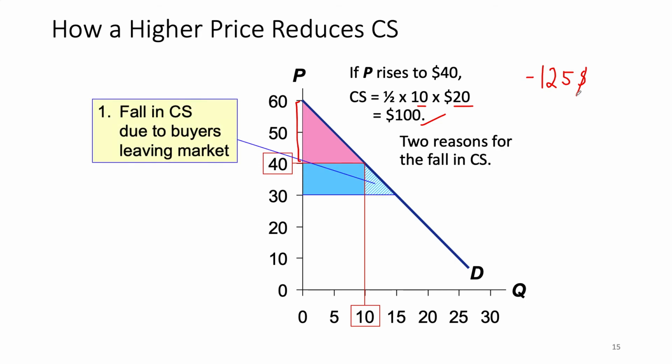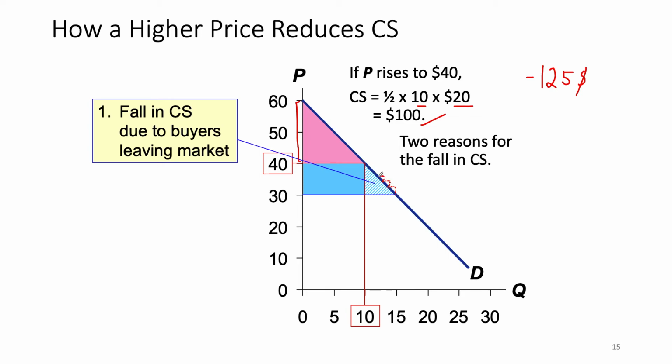First thing is that if I raise the price from 30 to $40, I'm going to lose a few buyers, right? I'm going to price out some buyers from this market. Why is that the case? If the price is $30, the marginal buyer, the buyer whose willingness to pay is slightly above $30, will stay in the market and buy a good. So if I start raising prices, the person whose willingness to pay is 30 won't buy anymore once the price is raised to 40. So basically, I move along this demand curve.